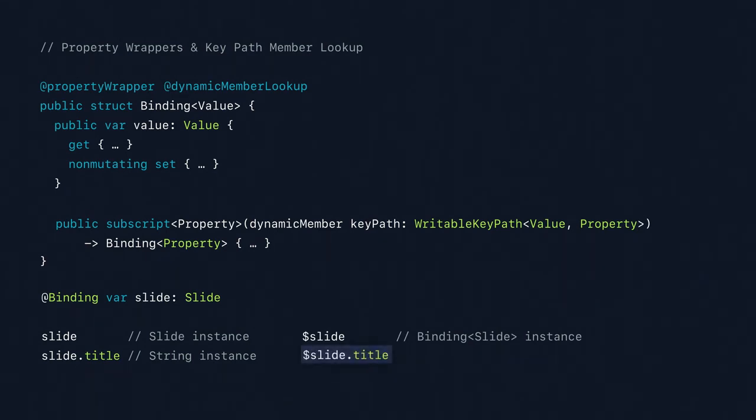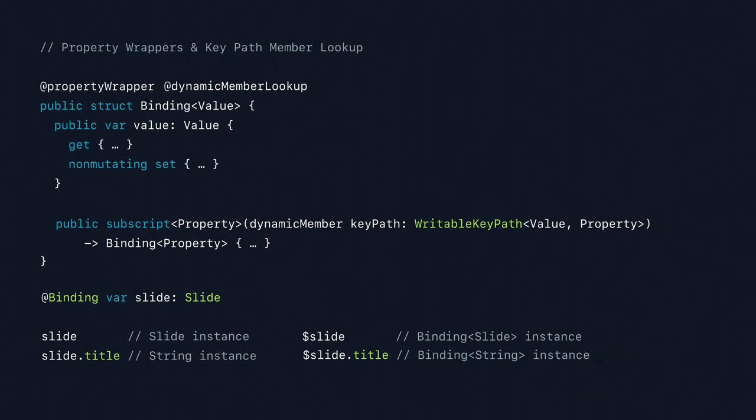When we utter $slide.title, well, now we're looking for a property that's not there on binding. So the compiler's rewriting this into a use of the dynamic member subscript, passing in a key path to slide.title. The way this is resolved is one of these focused bindings pointing into the string property within the previous binding, following all the data dependencies throughout.